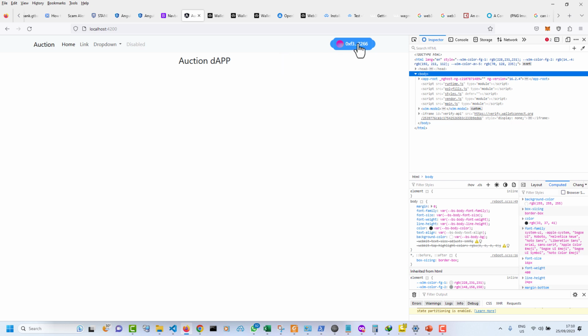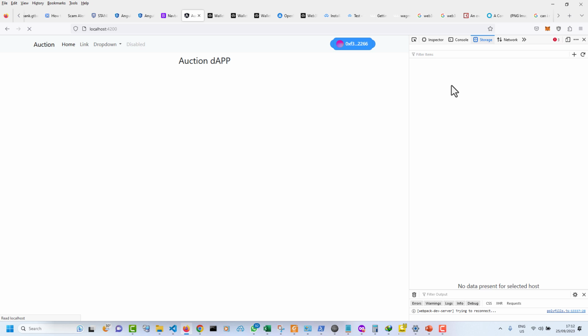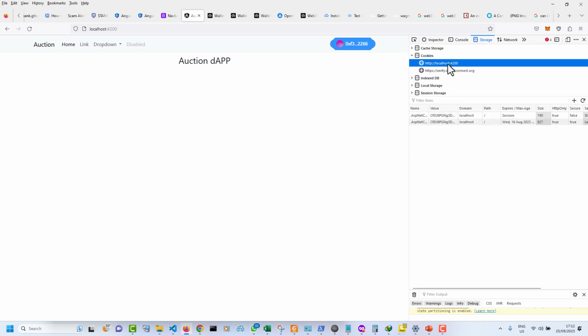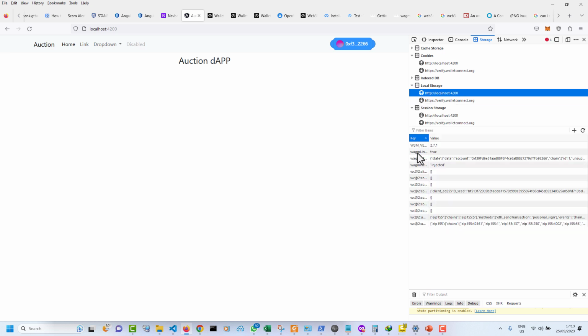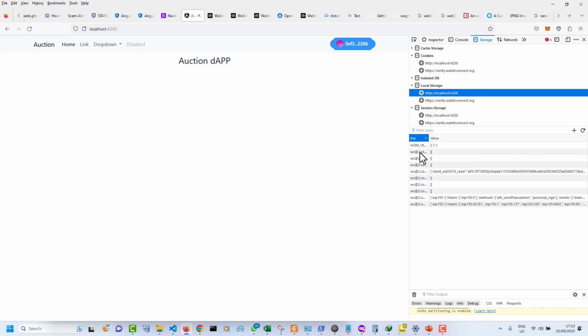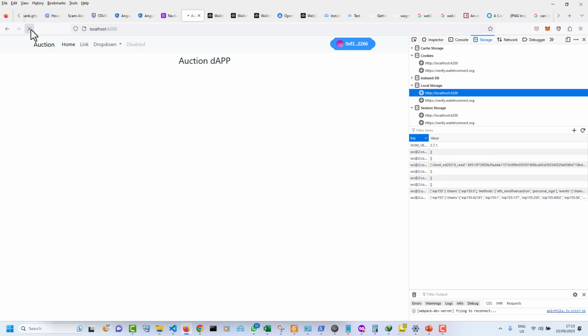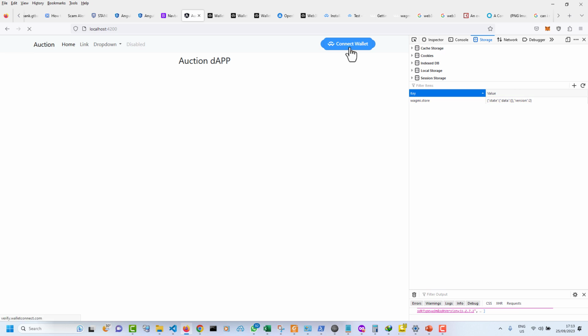Okay. So now we can see our button. And this is already connected because I've connected before. So let me clear the storage so you can see. So here's our connect wallet button.